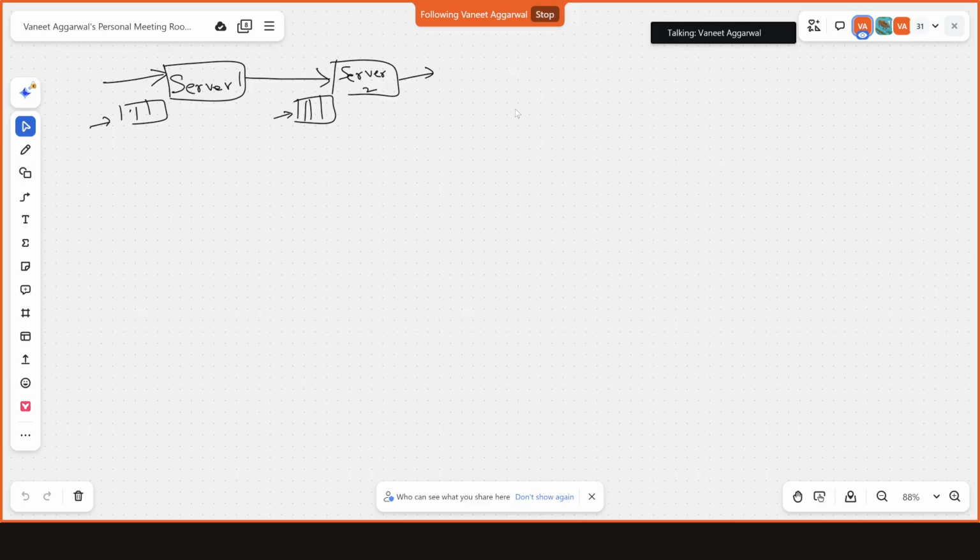What is happening is you enter the queue of server 1, and consider both the servers to be like M/M/1 systems. So you have a queue build up, the head of the queue goes to the server, and then after serving enters the queue of the second server. From the queue, the head goes to server 2 and exits the system. Is this example clear? This is called a tandem or sequential system.